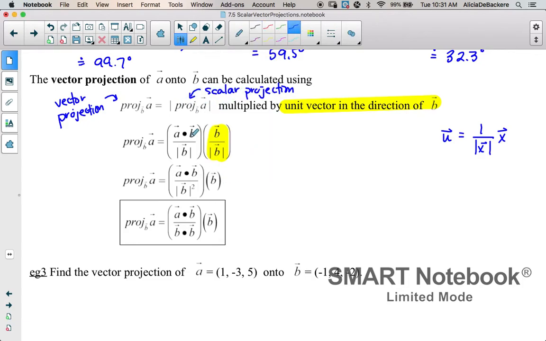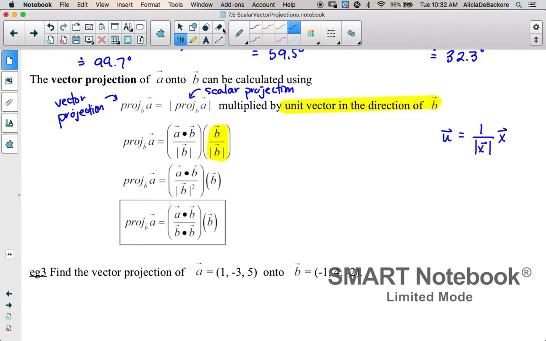And I know that scalar projection, we came up with this formula on the first page, is the dot product divided by the magnitude of the vector I'm projecting onto. So this is just in words on the first line, same thing on the second line. And now we're going to try to simplify the algebra here. So just multiplying the two denominators together, we would get the magnitude of vector b squared. Or remember that when I have the magnitude squared, that's the same as dotting a vector with itself.